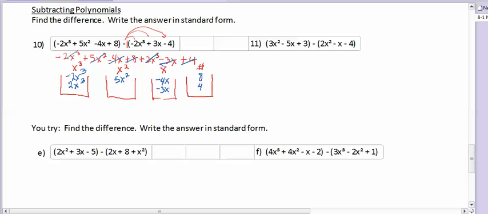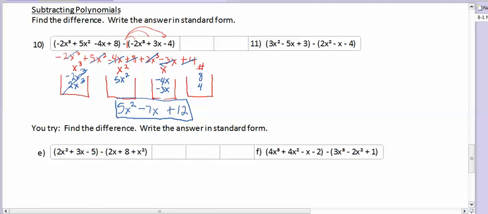So now I'm just going to add what's in my buckets. Well, I have a negative 2 and a positive 2. Well, that's 0. I don't need to write anything down. I'm going to cross that off. I have a 5x squared here. And now I have a negative 4 and a negative 3. If I add them together, 4, 5, 6, 7, and they're both negative, so it's negative 7x. Remember, don't add anything with x, the variables, just bring the variables down. And now I have an 8 and a 4, so 8, 9, 10, 11, 12, and it's a positive 12. Okay, so here's my final answer. 5x squared minus 7x plus 12.